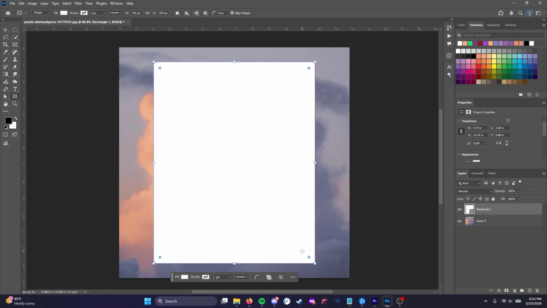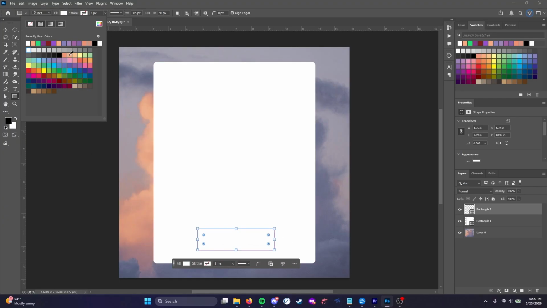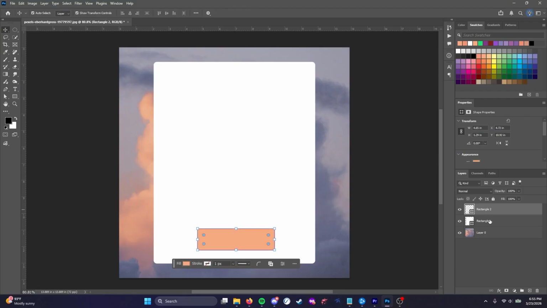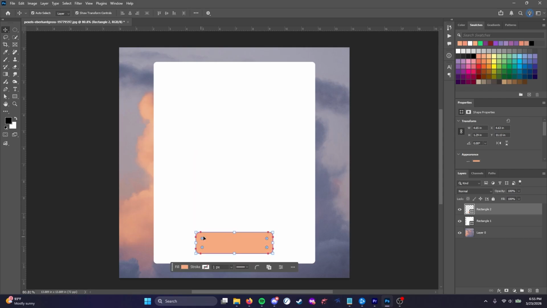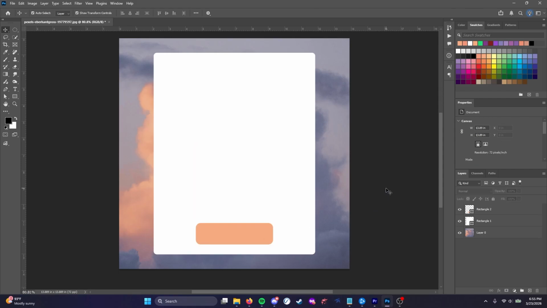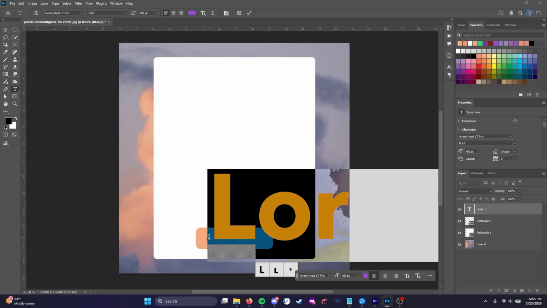Now let's create the button we want at the bottom of our dialog box. Click the Shape tool and create a smaller horizontal rectangle within the larger rectangle. Choose a color for your button. I'm going to choose a sort of peachy orange to bring in some of those colors from the background. I'm also going to center it horizontally within the dialog box, but you could have it in the bottom left or bottom right corner as well. However, make sure to, again, leave some space around it. We want to have that little bit of white space around our focus just to give it a little bit of space to breathe.